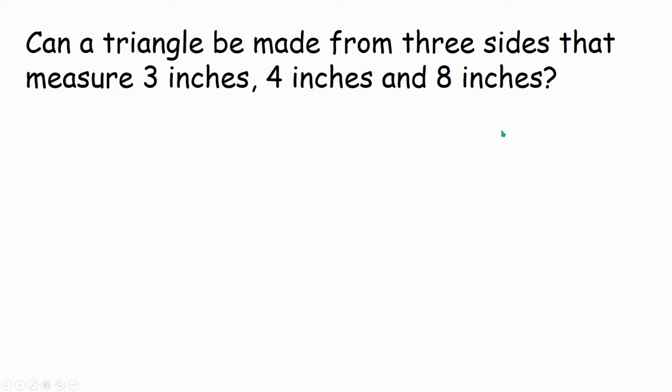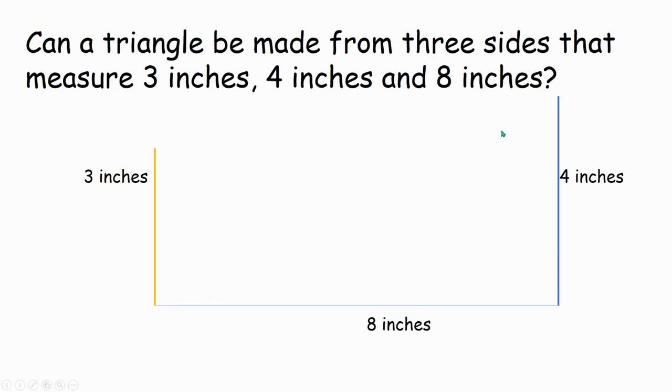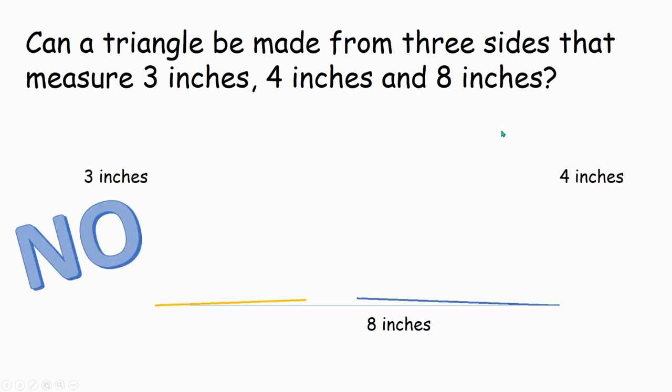So now let's try the next row, 3, 4, and 8. So here's 3, here's 4, here's 8. So make a conjecture now. What do you think? Do you think this will make a triangle? Circle yes or no. All right, let's see if it does. Here we go. Oh, no, they don't meet. They're too short. Okay, so pause the video now and see if you can figure out why that first one did not work, the second one did work, and the third one did not work. See if you can figure that out, okay?